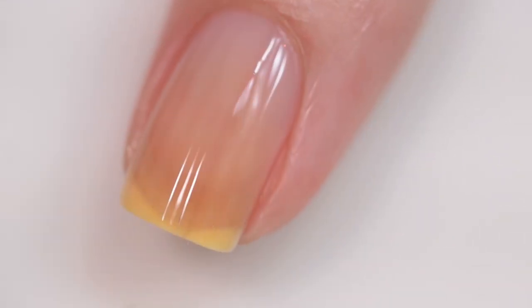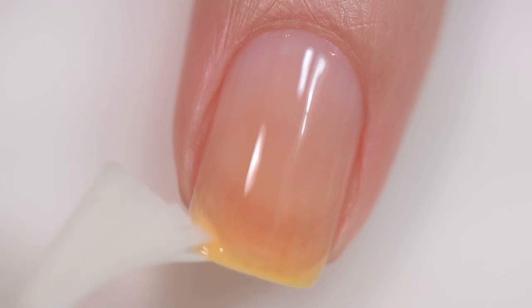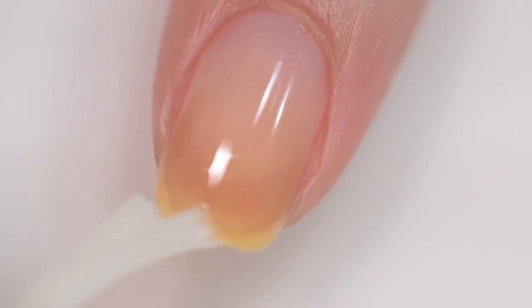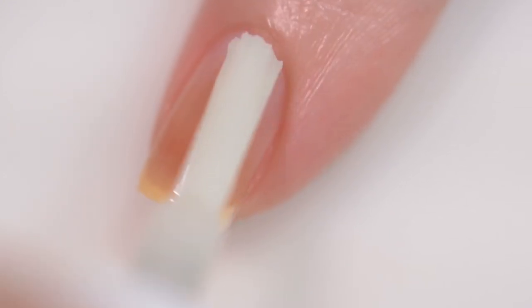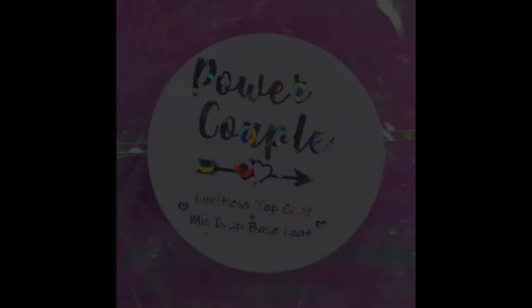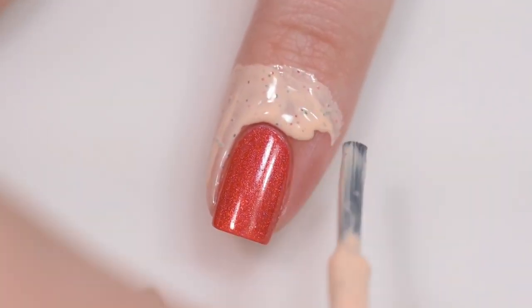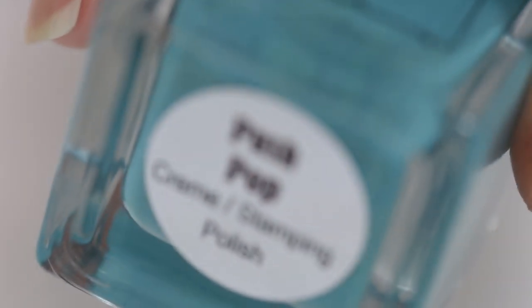Next up is from Cuticula and this is Power Couple, which consists of her Mic Drop base coat and her Limitless top coat, both scented in Hawaiian Punch. They sell for $16 as a duo only, inspired by tropical birds, with no cap, in 15 milliliter bottles. The Mic Drop base coat is fantastic — it gives you all the benefits of all base coats in one. It dries quickly, is five-free, is a ridge filler, a strengthener, a sticky base coat, protects against staining and breaking, and keeps your manicure long lasting.